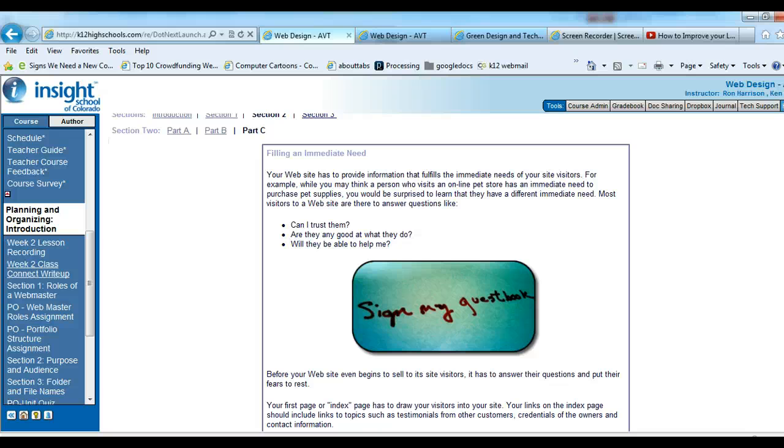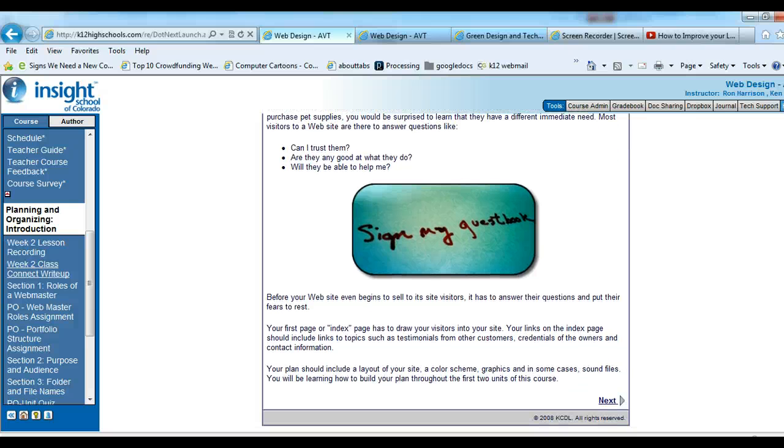Now, a website can fill an immediate need if you're doing research or need to find specific information or something like that. So, obviously, websites are very useful. They wouldn't be out there. Now, the first page of almost all websites is called index.html. And you'll use that for websites in this class. And you'll find out later why you do that, but that's the first name of nearly all websites.